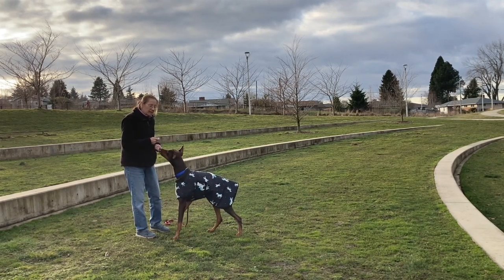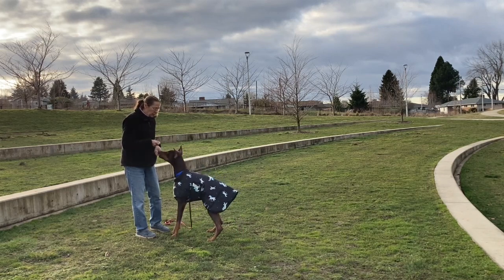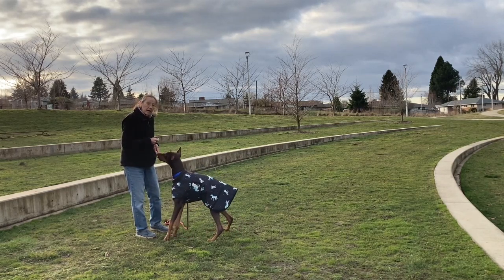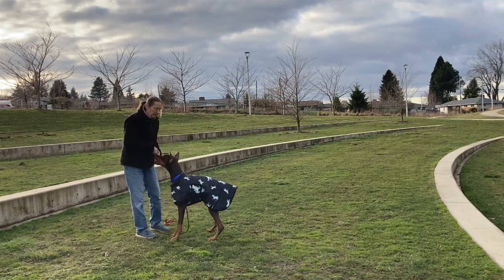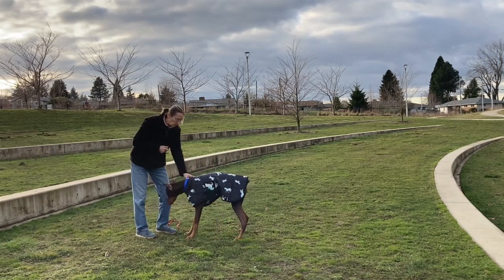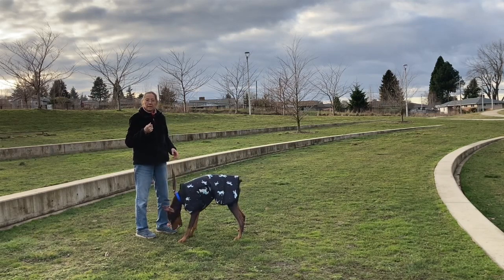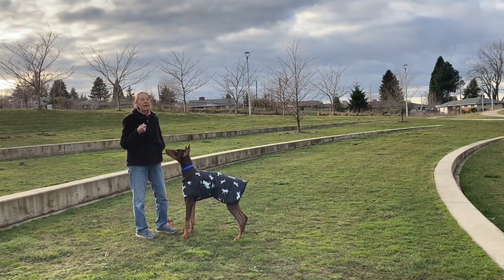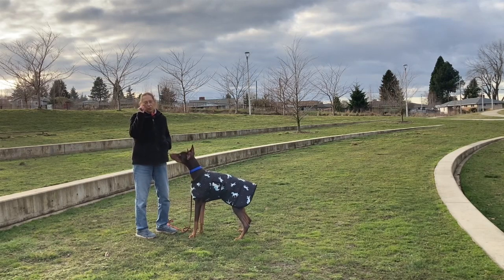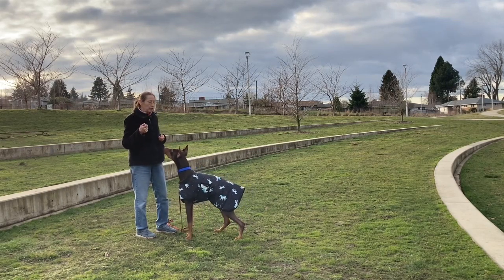Yes. This is his first introduction to odor. Yes. Now he's done nose touch. Yes. But this is his first introduction to odor. Good boy. So now that he's doing it consistently, I'm going to give him a verbal cue. And the verbal cue is going to be find it. That will be the same word that I use when we're entering a search area.